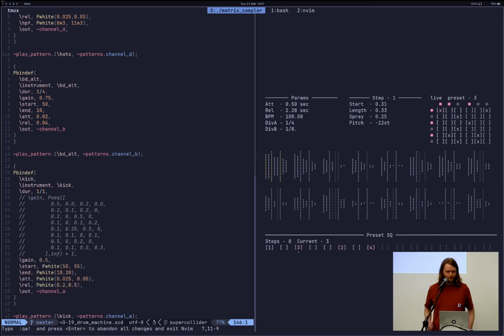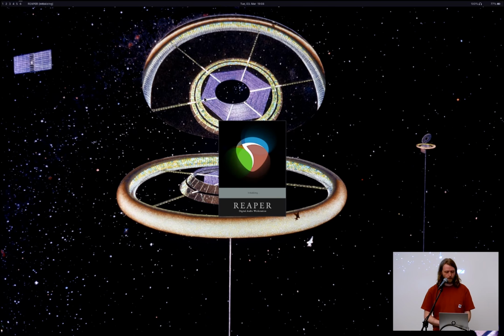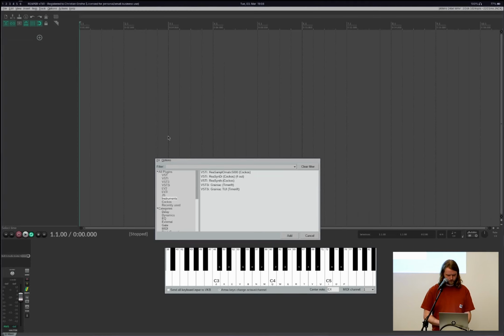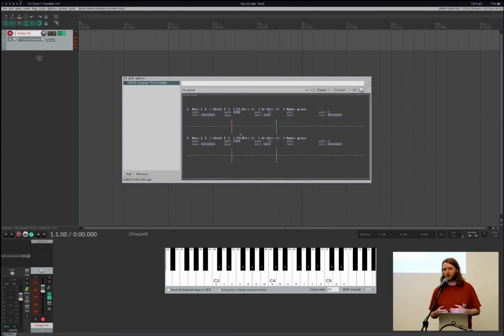Cool. Yeah. Now in the end, I also want to show you this VS TUI project. I had the feeling that if you make a terminal user interface, it has to have TUI in the name. So that's a rule. So how does that look? Let's open some DAW. I already prepared that. So insert a virtual instrument. It's Graniac TUI. It's super experimental.